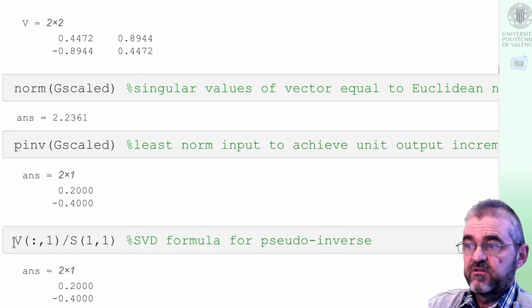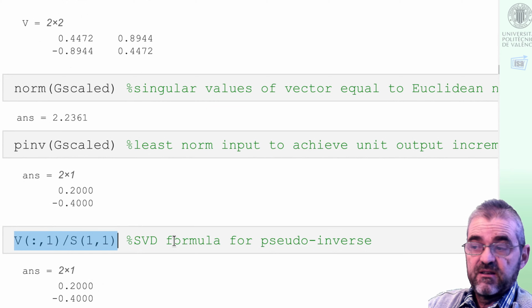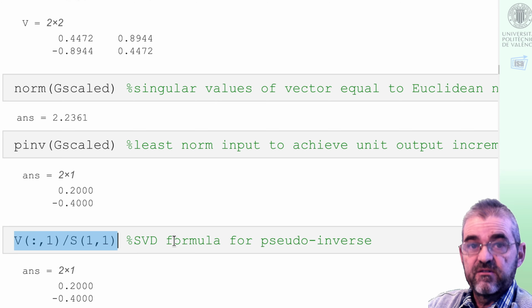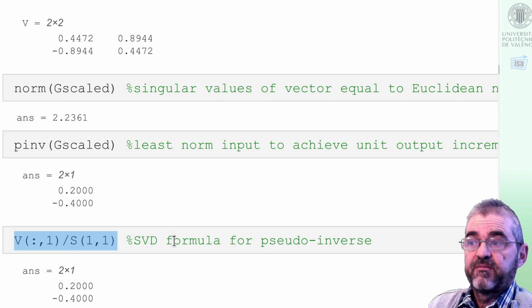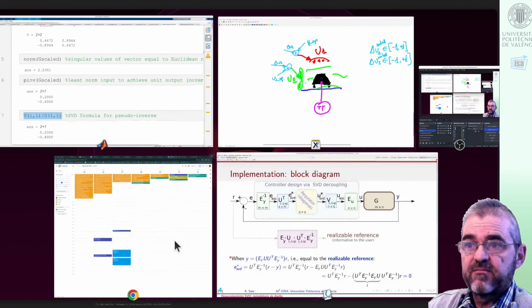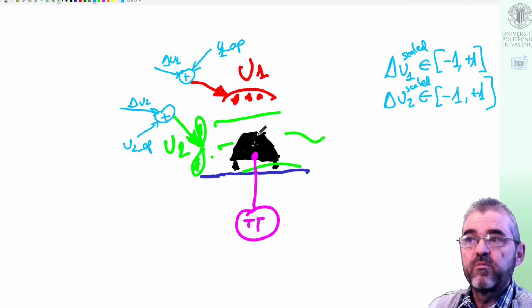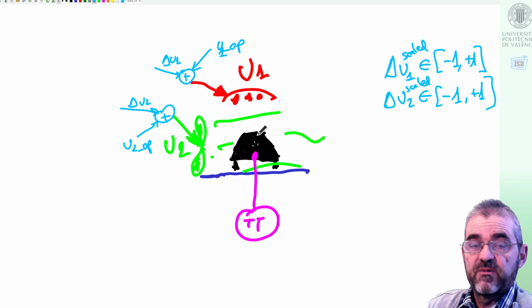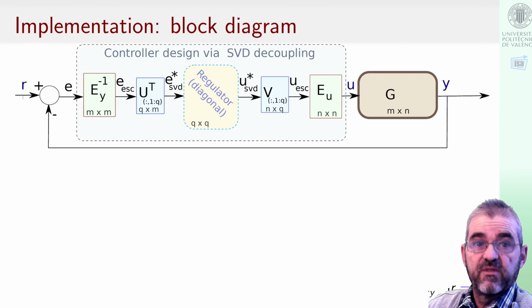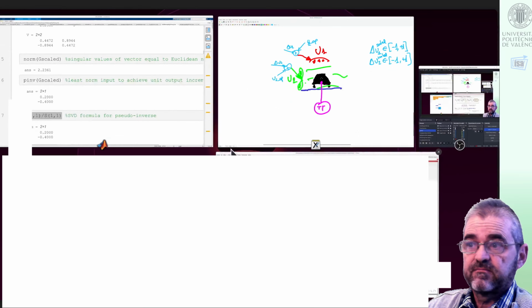Of course, the pseudo-inverse computation related to the SVD is the principal maneuver input direction, capital V, divided by S. That would be the inverse maneuver, and the principal maneuver is capital V multiplied by S. So they are close cousins, and the basic conclusion is indeed that temperature control only must be operated in the direction of this principal maneuver: increase 1 resistor, decrease 2 blower. So that idea can be thought of as SVD decoupling block diagram, indeed.